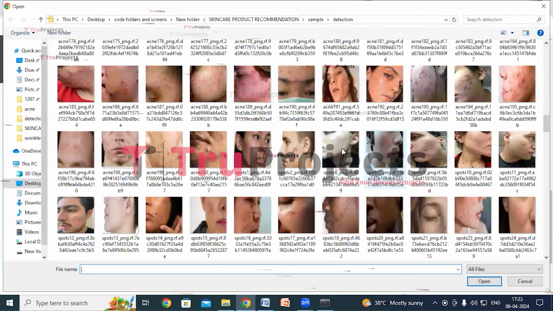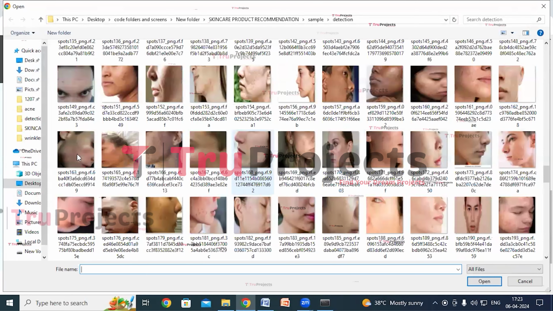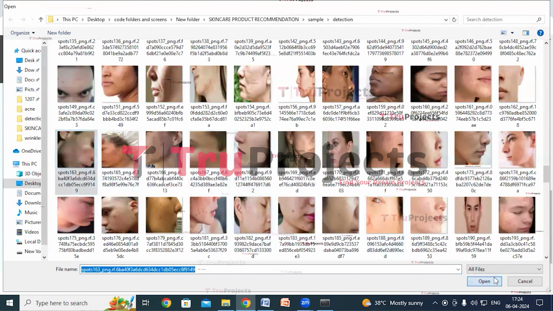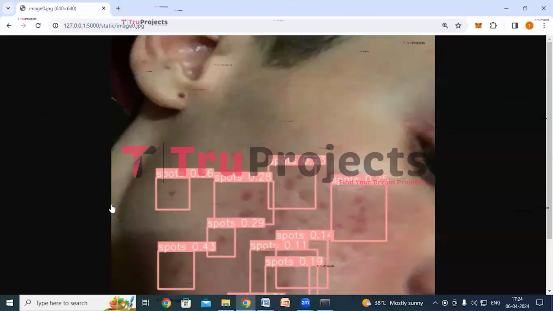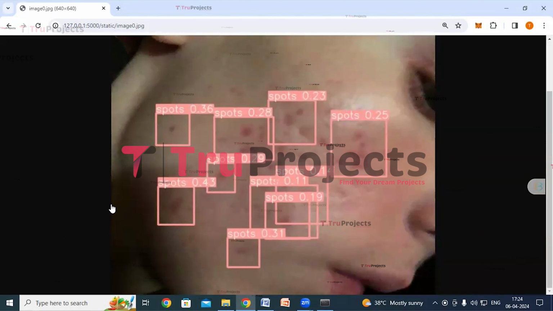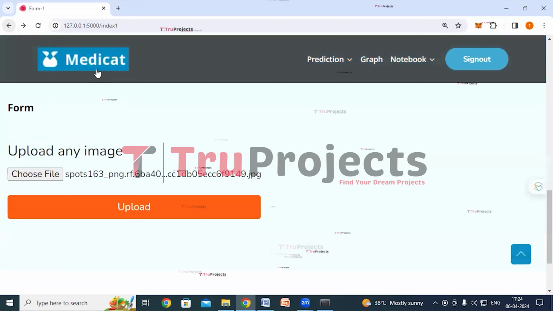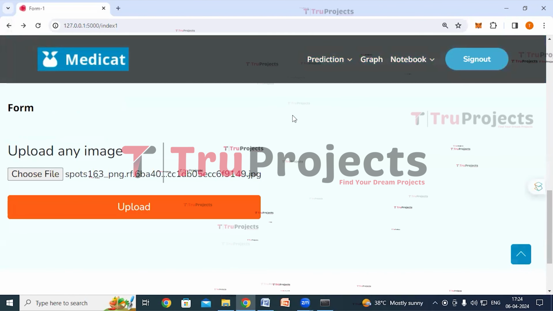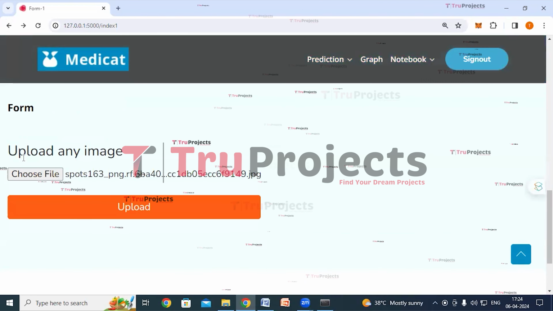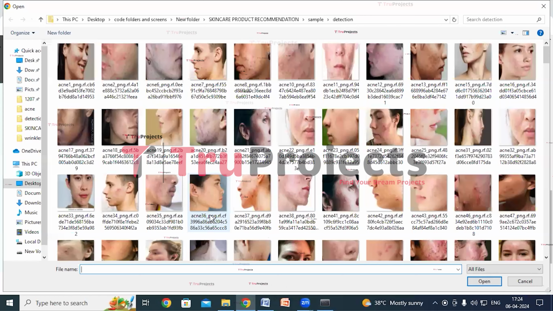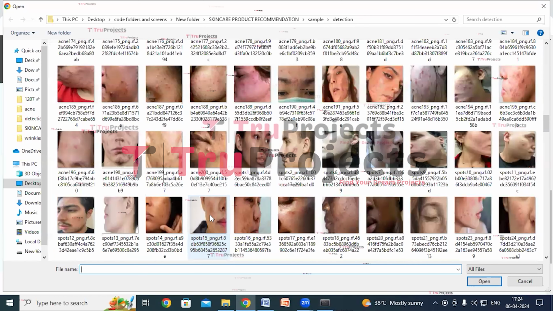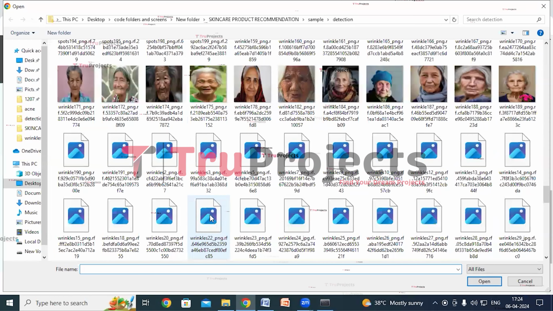We'll try with this image. So we can see the application has detected spots. We can see the bounding boxes drawn, and we can see the probability scores. Similarly, we can upload any image from the test cases and can get the detections and classifications of the skin concern.